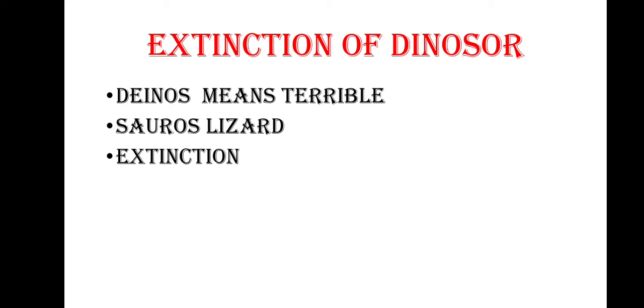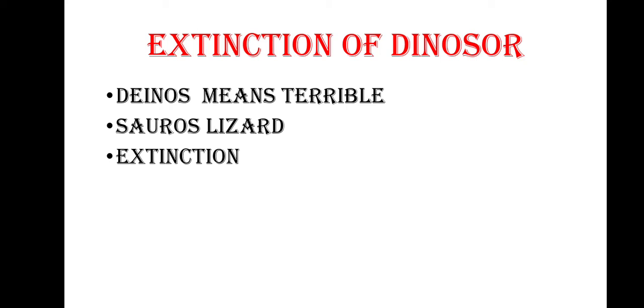And if you look at the word dinosaur, it has literally been taken from the Greek language, and that Greek word is deinos. Deinos means terrible, a fearful animal. Fearful. Deinos means fearful. And the other word is saurus. Dinosaurus can be divided into two words or sub words. One is deinos. The meaning of deinos is what? Terrible, or we can say fearful, from which others may get fear. And saurus means lizard.